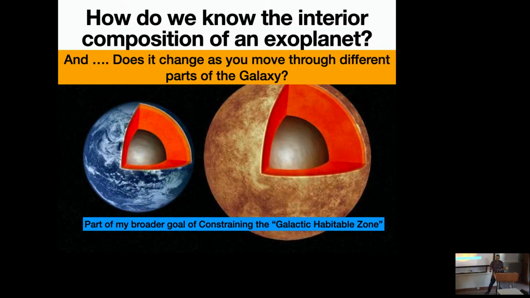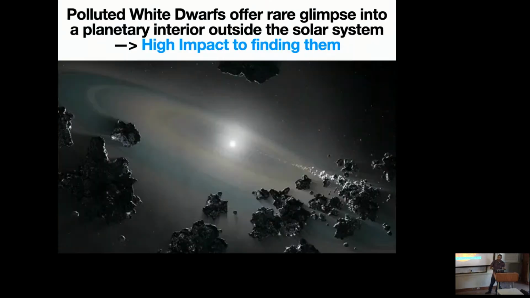So the quintessential way to figure out what is inside of a planet, you can't obviously go up to the planet and scoop up some of the material and learn about it, but what you can do is watch the material of that planet be singed onto a white dwarf star. Why a white dwarf? Because white dwarfs have spectra that are fairly simple. They're really hot. They usually have broad hydrogen or helium absorption lines. And so any other metals that you see on the white dwarf will be from, say, a rocky planet.